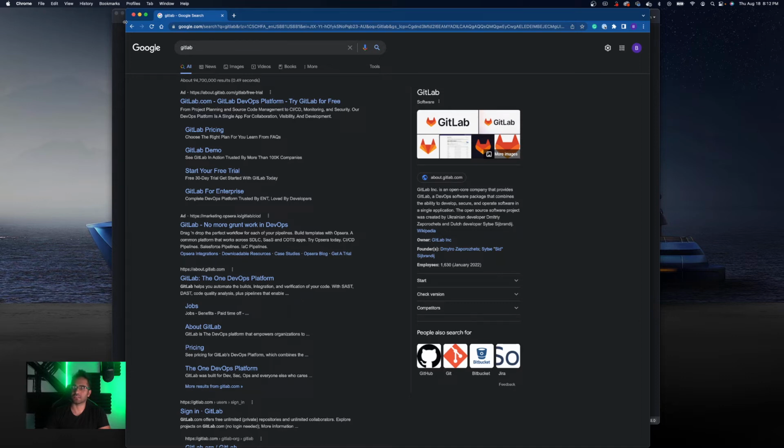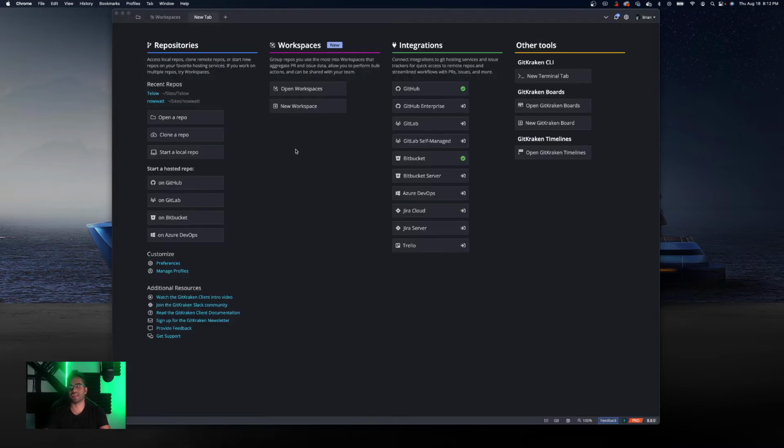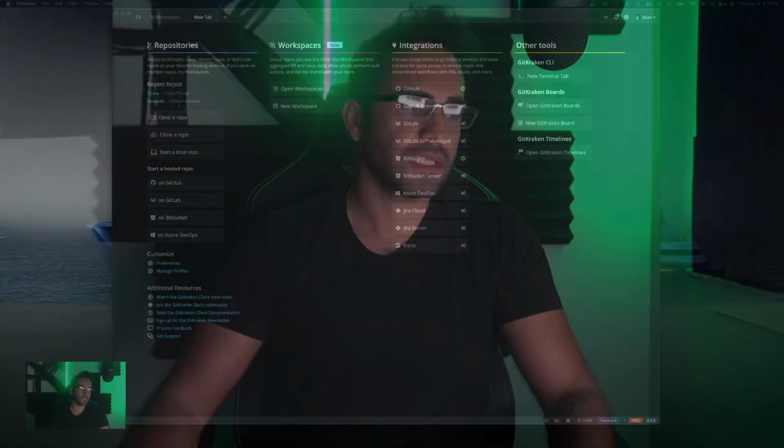So these are cloud services, and what GitKraken basically allows you to do is manage these services without the command line. You can actually move things around, and it would execute things for you, right? So that is what GitKraken is, honestly. It's just the management of repositories through a GUI, through an interface.